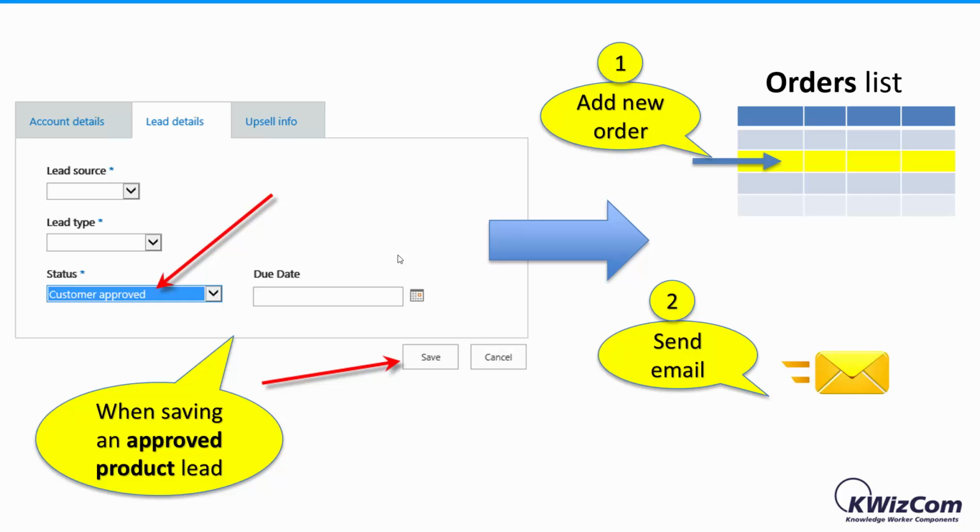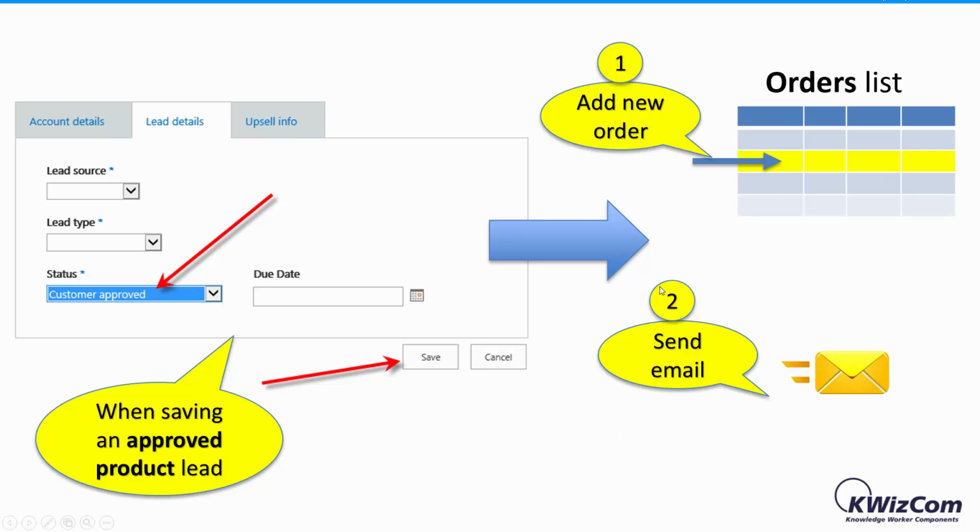So the scenario that I'd like to demo now is as follows. We have this lead list that we enhanced up until now, and I want to implement the following process. When a user saves a lead and changes the status to customer approved, which means this sales lead is approved by a customer, and clicks save, I want a new order to be created in another list, the orders list, with the data taken from this lead, of course.